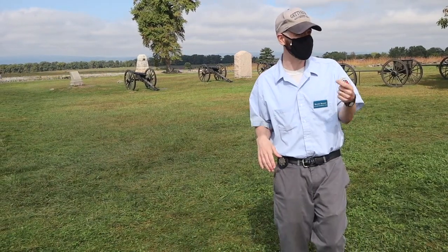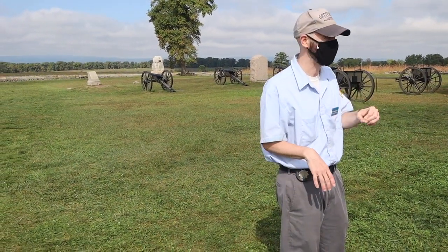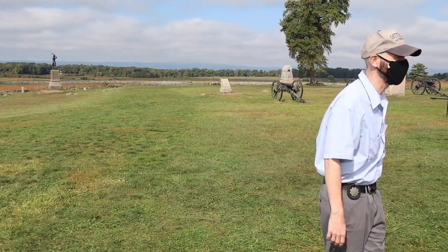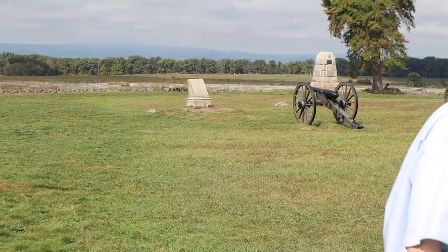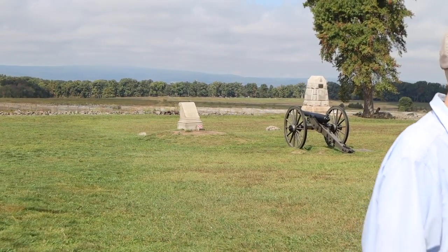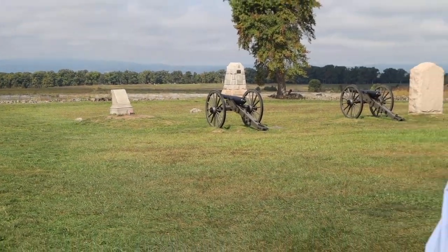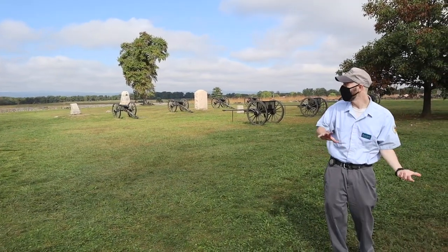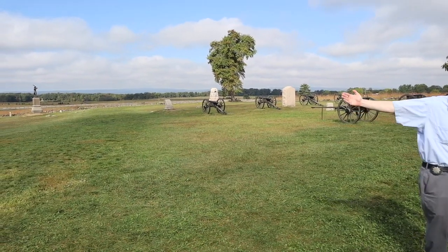Union soldiers afterwards put a monument telling us where the last Confederate made it before they were shot down. You see that monument right there with a little Confederate flag still in front of it to this day. Union soldiers came back, placed that marker and said, that is where we shot down Brigadier General Lewis Armistead from Virginia, who they said was the furthest north a pair of Confederate boots made it on this battlefield. Wow. So as we head back to the carriage here, that's what's unfolding at this moment: after that, Lee is moving back out of the woods, over towards those mountains, and then back down south.